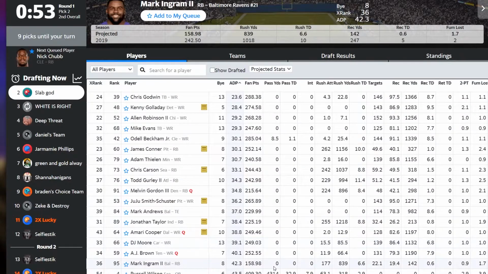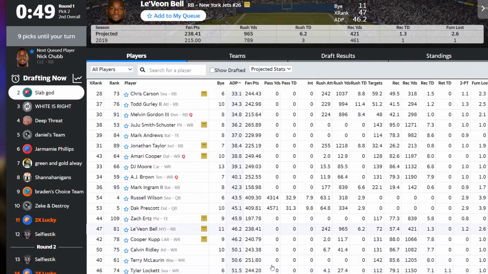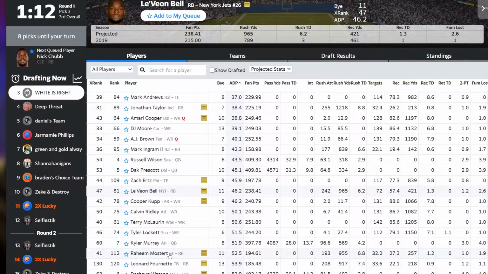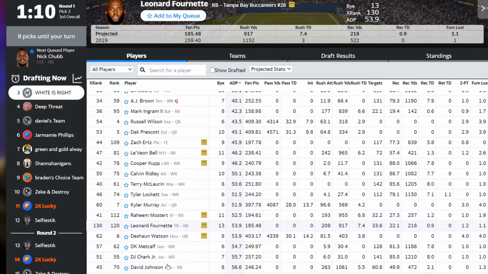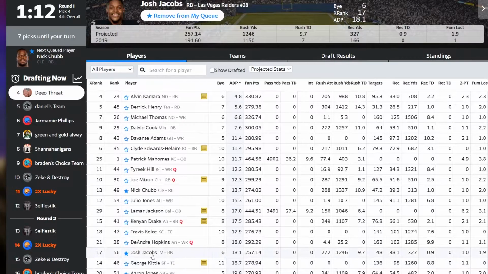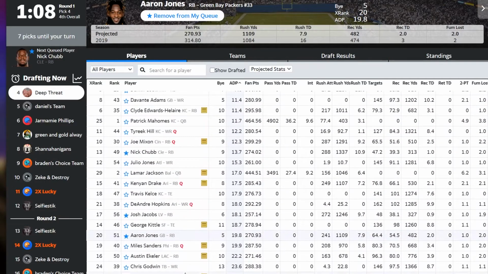And so unfortunately, down here, we'd be stuck with a Mark Ingram. And I like Le'Veon Bell. He might have a bounce back season. He might. I expect him to have a pretty decent year. You can't tell me he doesn't have major risk. With Mostert and Fournette, who's barely been with the team for a couple days. David Johnson, never been with the team and didn't look very good last year. And that's the question mark.